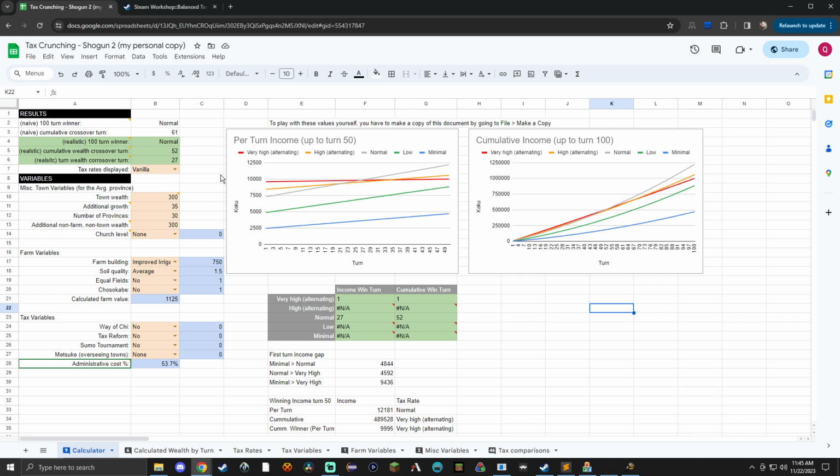So this is the spreadsheet that I'm using to model all of this, because I could just take stabs in the dark and then play test it and see how it worked. But I would rather actually know and have a system for developing some kind of intuition about how all this works. So these are the vanilla rates.